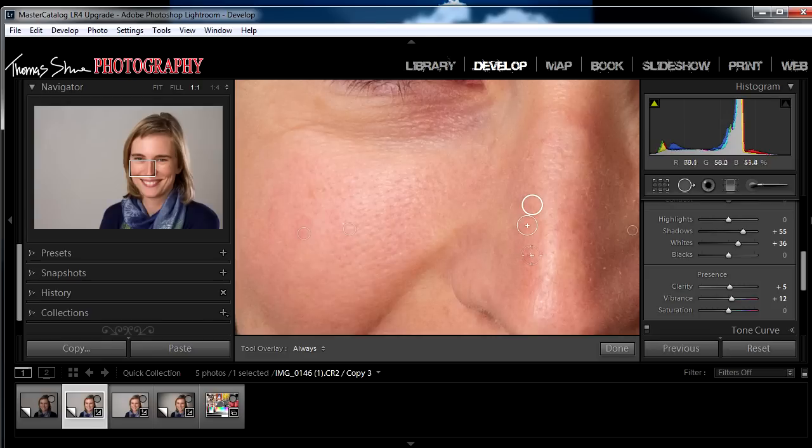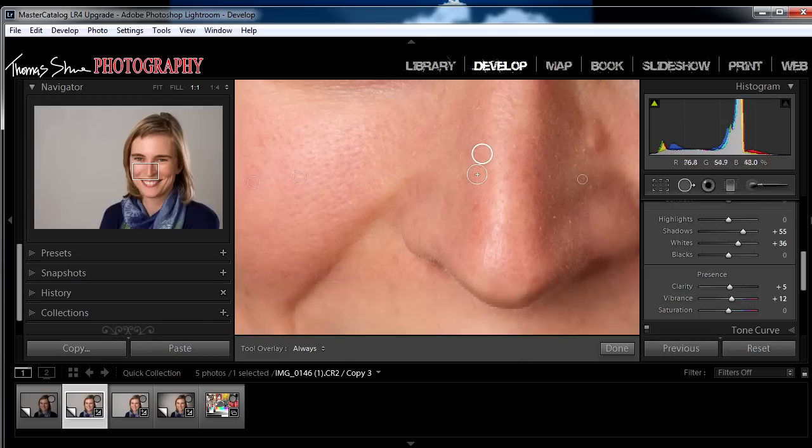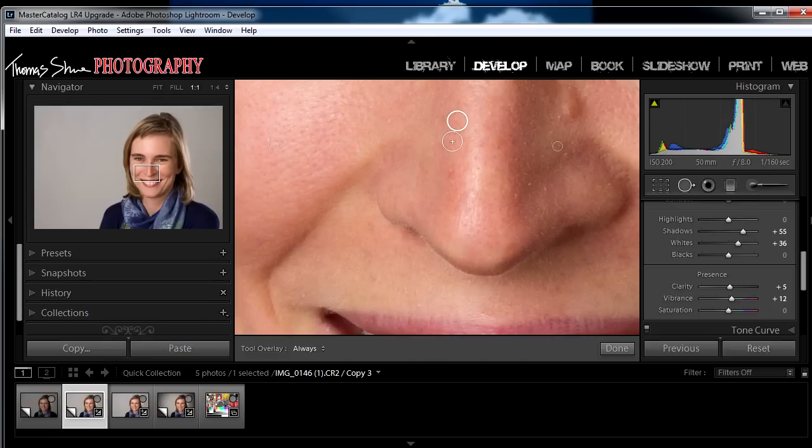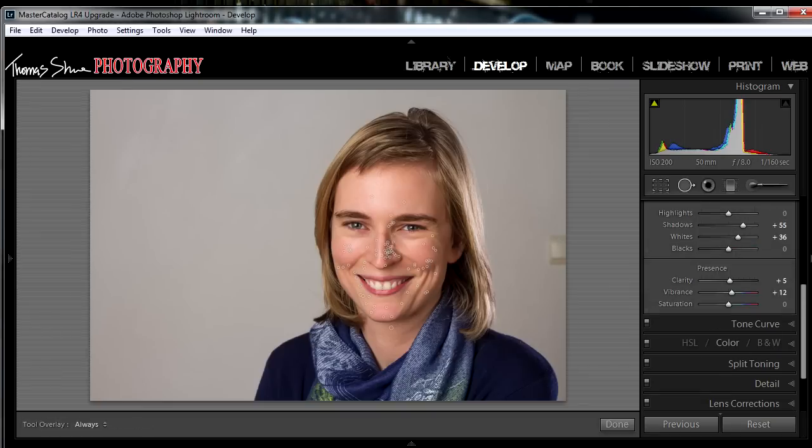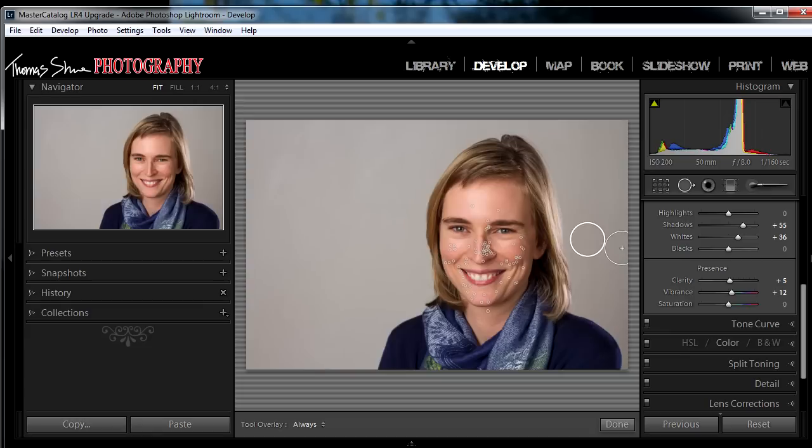So what we'll do is I'll pause this, and I'll come back after I've got all these spot removals done. Okay, so you can see that we've done quite a bit here. I'll show you how I got rid of that one here. We'll just grab it, zoom up, or actually make the brush bigger and just encompass the whole thing. That's the whole trick to doing this, just make it bigger than the area that you're trying to remove.